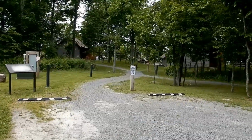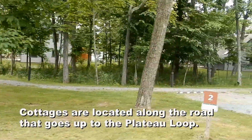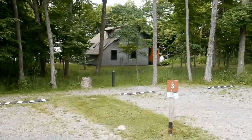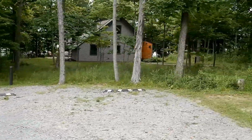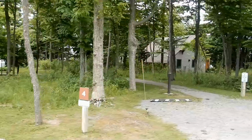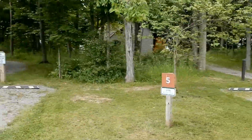These are all the cottages here at Westcott. There's 1 and 2 in the trees. I'm not sure if you can see the lake from way up here, but maybe. Oh, looks like they have a lake view. A little bit, yeah. They're very big. There's 8 of them, and they look like they have a little deck and some chairs in the back, and looks like they're handicapped accessible because they're van accessible. Only thing is, you have to park way over there and carry all your stuff way back there.